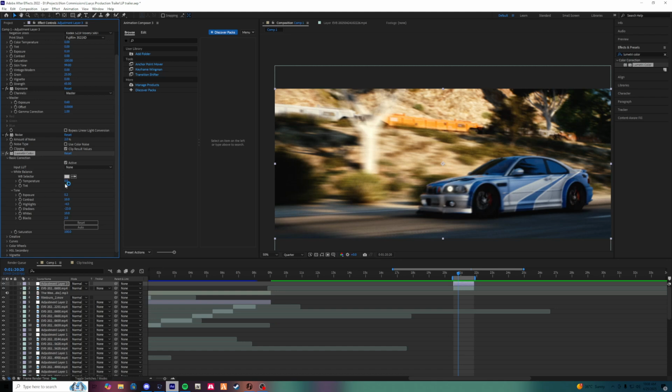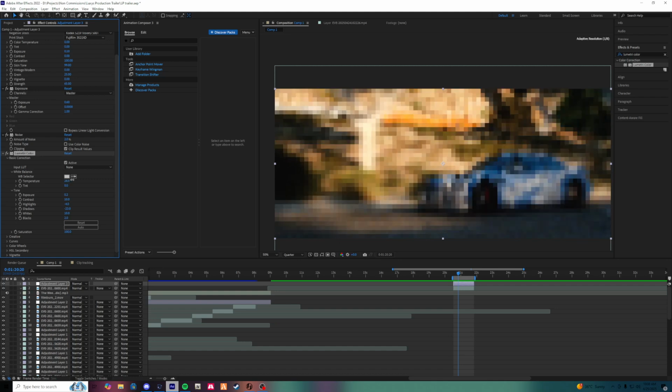And then for the temperature and tint, it really depends on if it's daytime or nighttime. Nighttime is usually cooler, colder, like bluish. And for the daytime shots, mostly orange. In this case, I don't want it to be too orange or too blue.